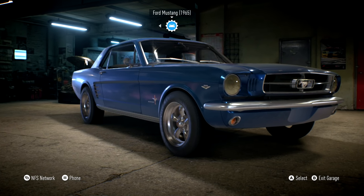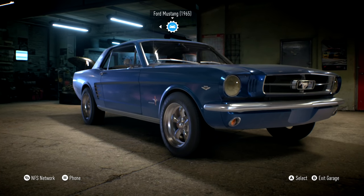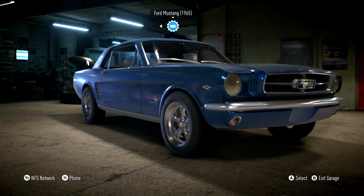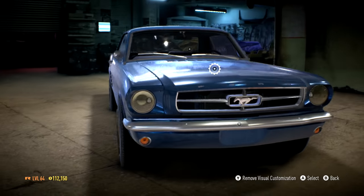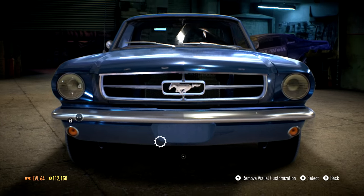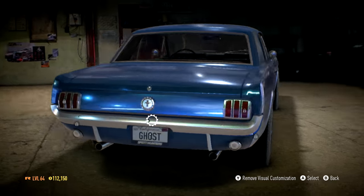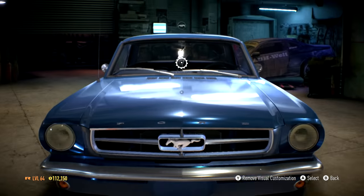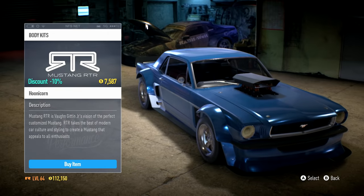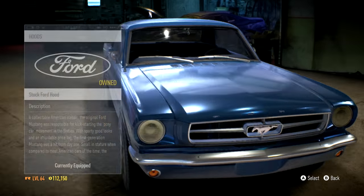Don't get me wrong, it's not that I don't like them, it just doesn't look like it's going to be very fast. It just looks like an old school car, like a classic. It's pretty, but I don't know what we can do to this thing to make it fast. So I have no idea what sort of customization we can do. Apparently we have a few bits and pieces that we can add to this car, so that's interesting. Hopefully it's not just the unicorn stuff, because I think that might be some of the parts here. I haven't checked it out yet, but I think there might be. So yeah, that's the RTR Unicorn build. I'm not going to do that because that'll be just pointless.